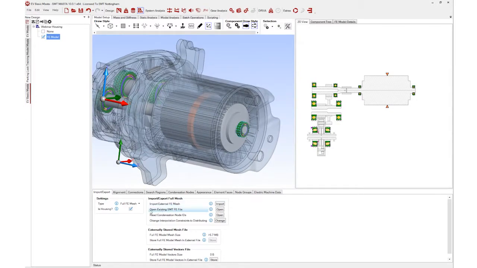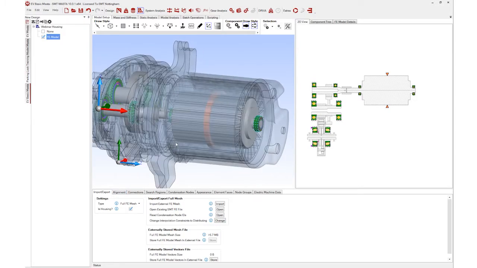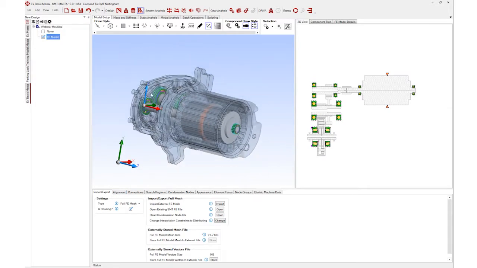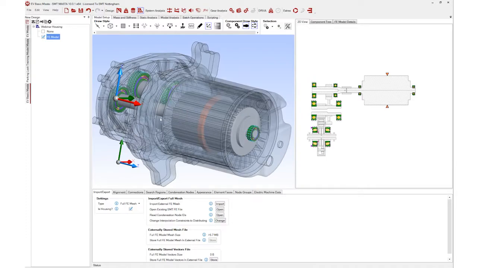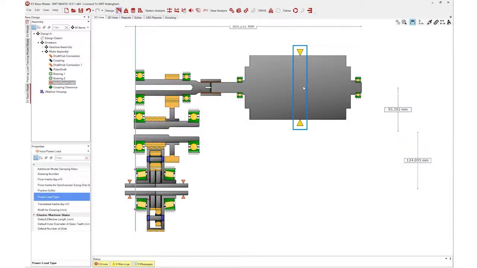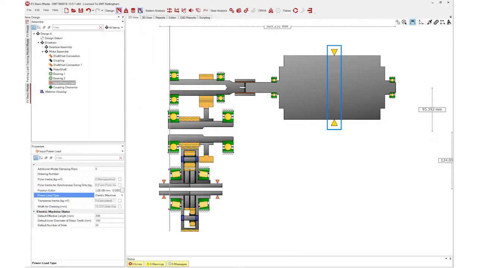Okay, so if I move from my import to export tab, you can see I've already brought my housing into my model and most things are already connected up. So the bearings, for example, I've changed my model here from basic to electric motor, as I mentioned.